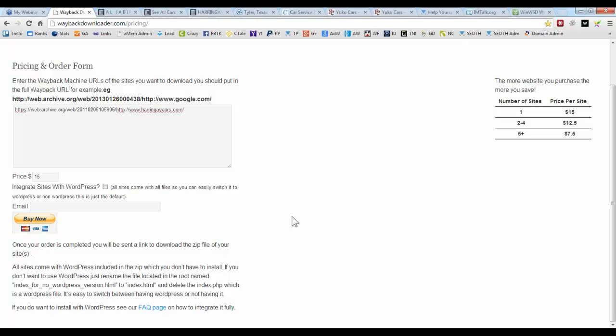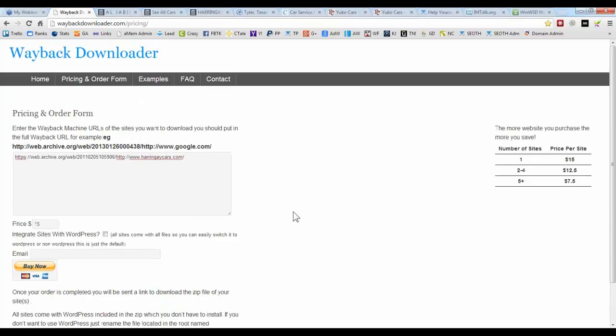You can even have a WordPress version of that site if you want, but I don't recommend that. I recommend that it looks like a real HTML kind of almost old school site. You've got that option there. If you're working with a lot of sites, you may not care at all about $7.50 for that convenience, and you can process them quickly and get them up and running, and that's a really good service, obviously, that you can use just to speed it up if you don't want to muck around with HTML editing and fixing links and all of that.